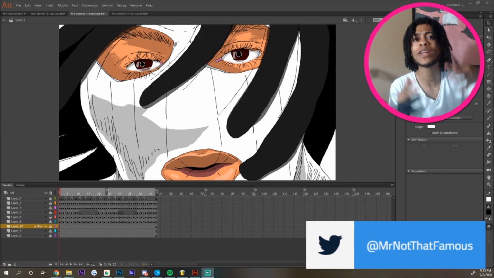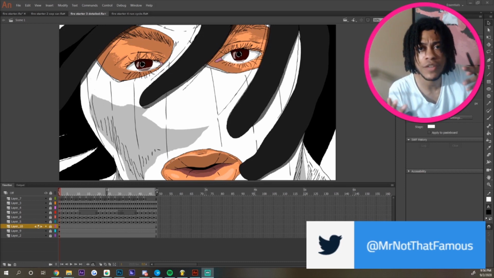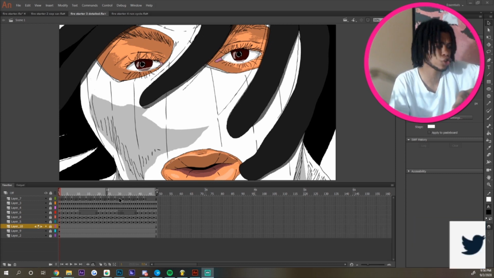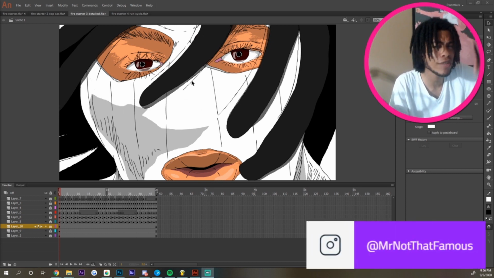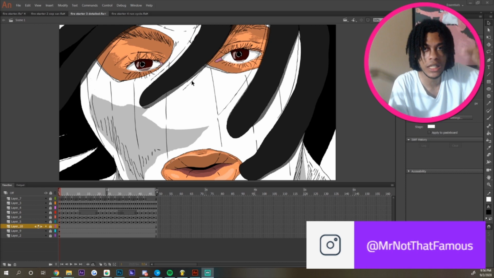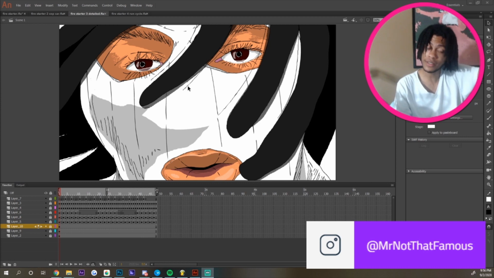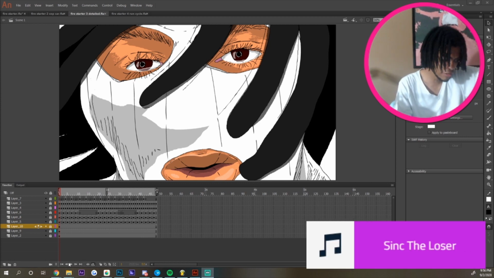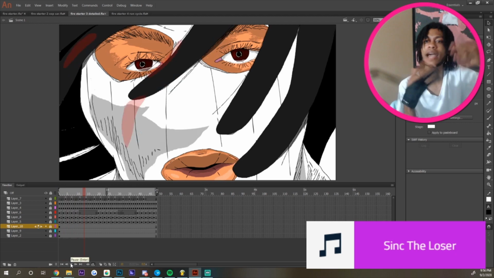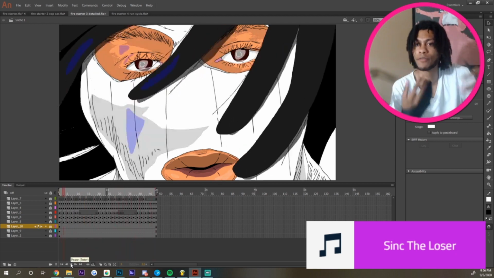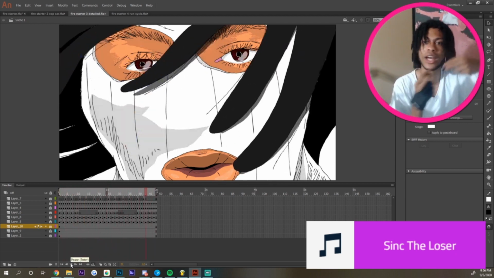Now you know those overly detailed shots you see in a bunch of anime and, say, SpongeBob SquarePants, where they just throw in a super detailed shot like this. You know the rest of the animation isn't as detailed as this, but this one shot adds that little bit of impact, so you go, oh man, this is a serious scene. How serious is this scene? With me, I like to add a little bit of animation to that still shot. I don't want the shot to just be still.